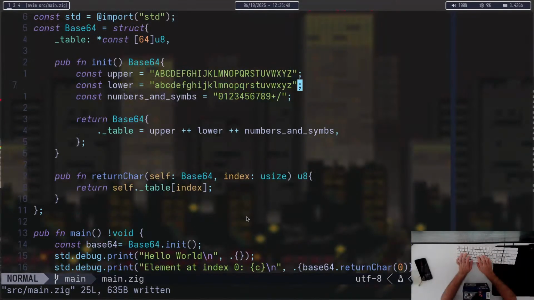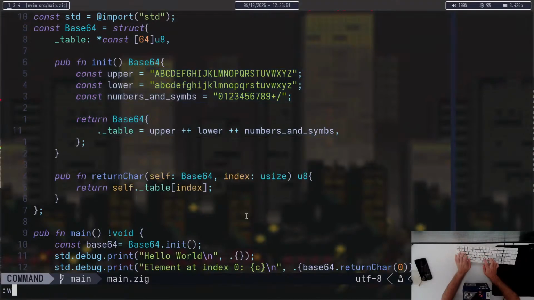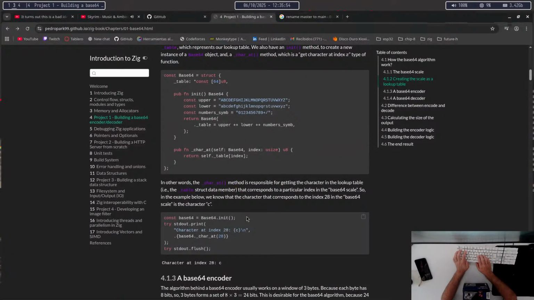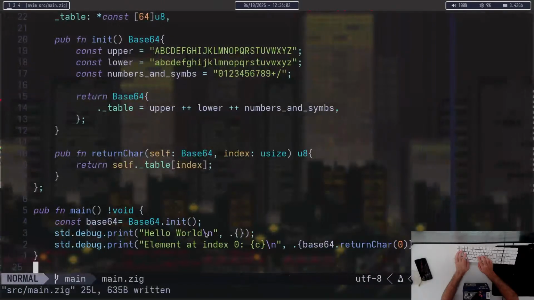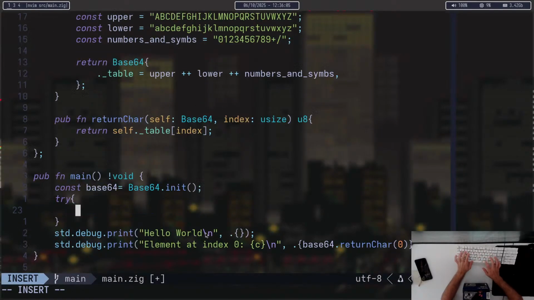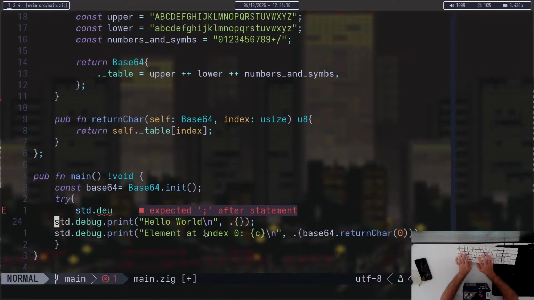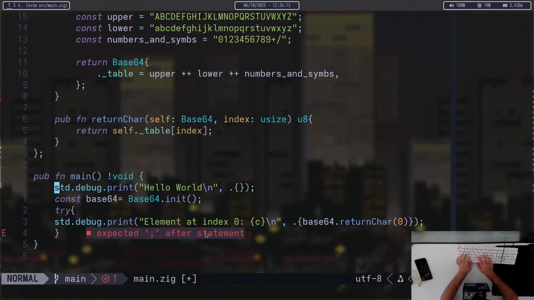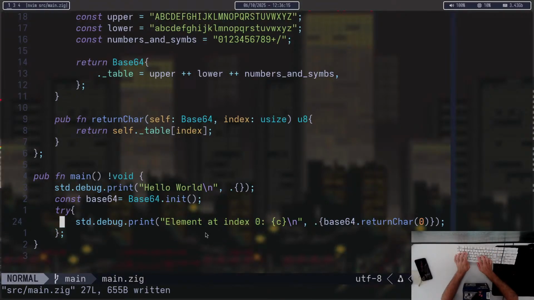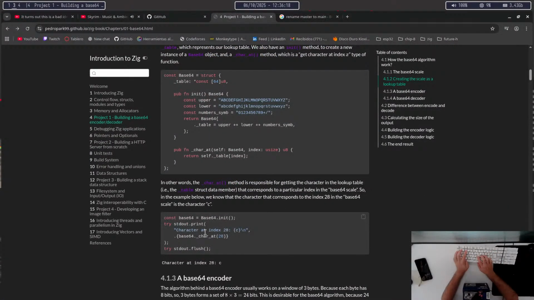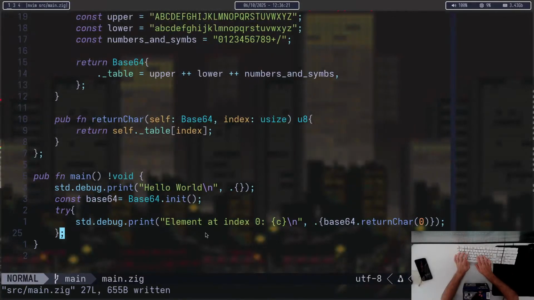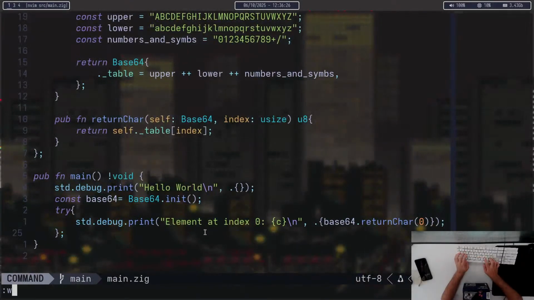I mean, I guess it does make sense because I have already added all of the relevant values to it. Can I even do this? I don't think I can do this anymore with the current version of Zig. I mean, I'm sure I can do try std.debug. Actually, let me put this. And then base.char at, okay, 28. All right. This is basically what I have.